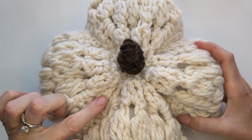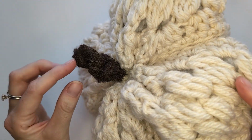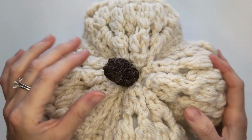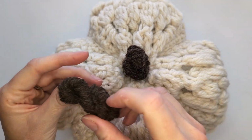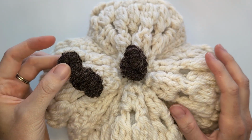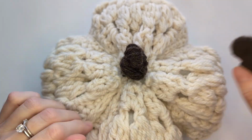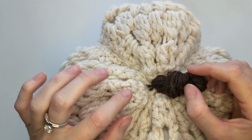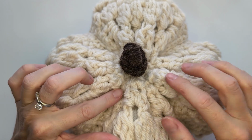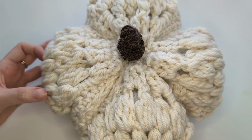The stem is made using the worsted weight brown colored yarn, and it's a little bit difficult to see, but it's actually a mini yarn hank. I did just post a tutorial about this. I'm going to be using a pre-made one in the tutorial, but I'll go ahead and link it up here so you can view how to make this mini yarn hank. All we're going to do is attach it to the middle of the pumpkin. You can either glue it or you can attach it with some yarn. All right, so let's go ahead and get started.